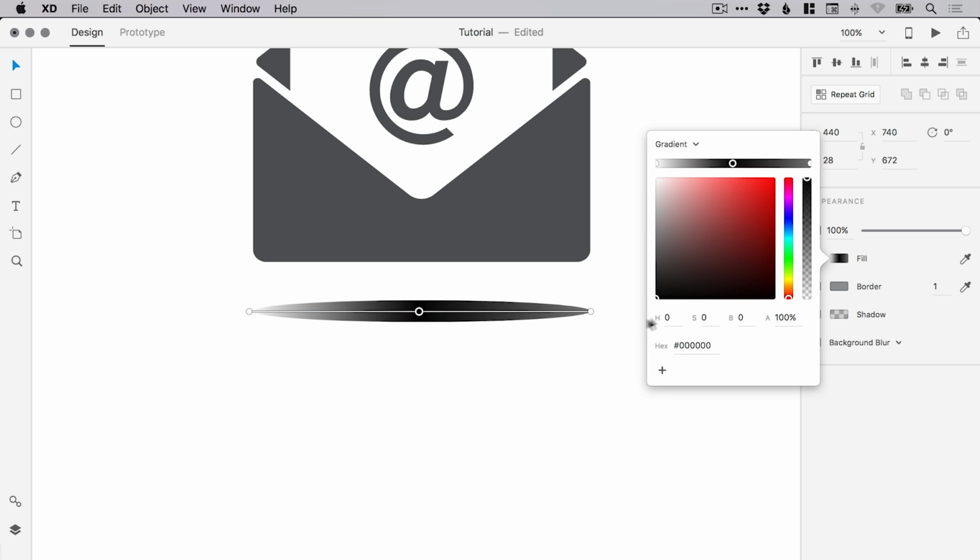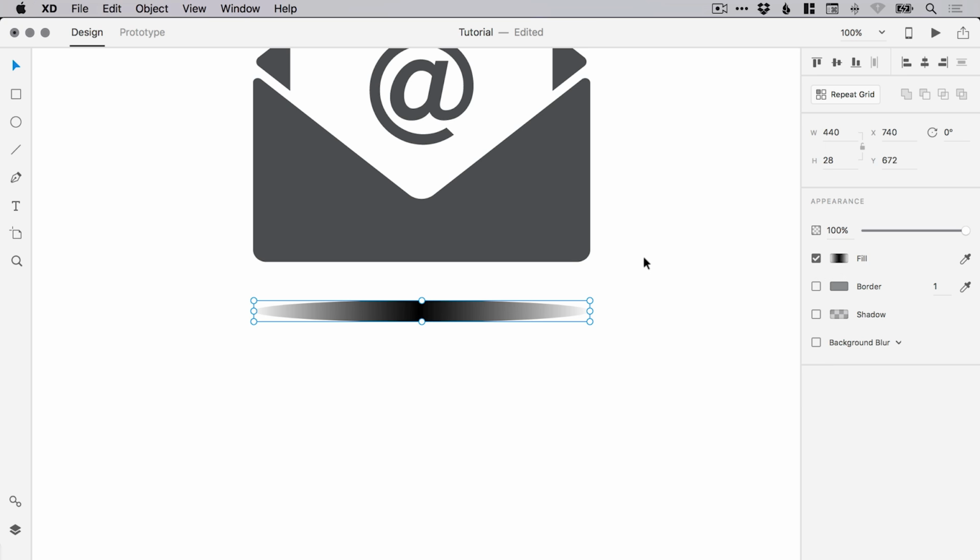So we're going to go for black. You can use a dark gray if you like, but this is all still fully editable. So if you'd like to change it at the end, that's absolutely fine. So we'll go for black for this tutorial. Click on the gradient swatch on the left. Just check that's white, brilliant. And on the right, if we click that, we can just drag the color picker to the top left, and that's now white as well. So we have a gradient that goes from white to black to white, and it's all horizontal.